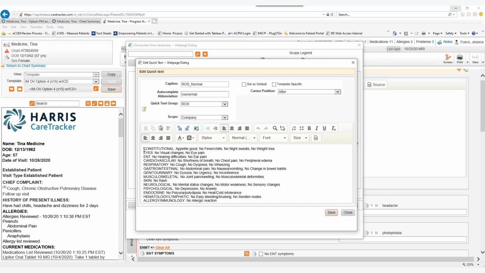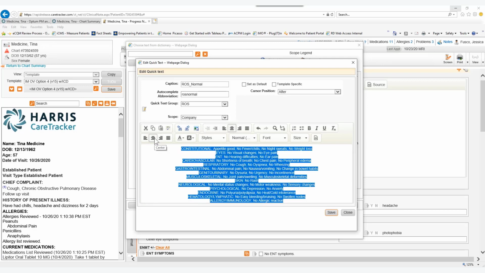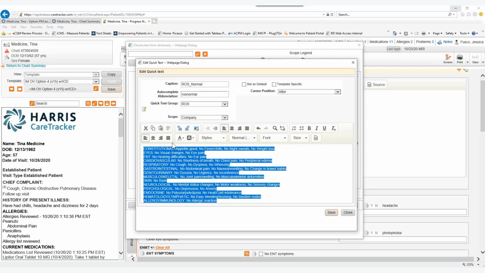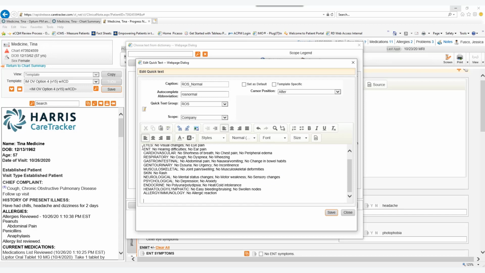Now this section below here is just like Word. I can do Control C, and I can center it if I wanted to. It's just like a Word ribbon here, and I can free text in here too. So if I wanted to add to this, I can make any changes that I want.